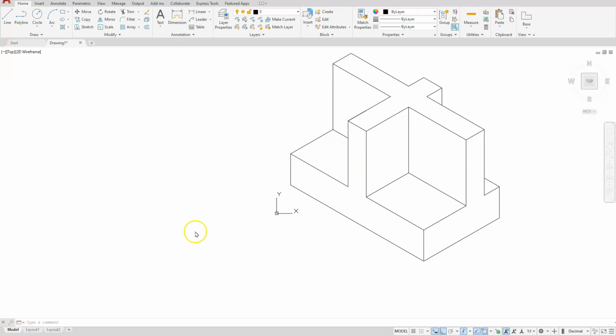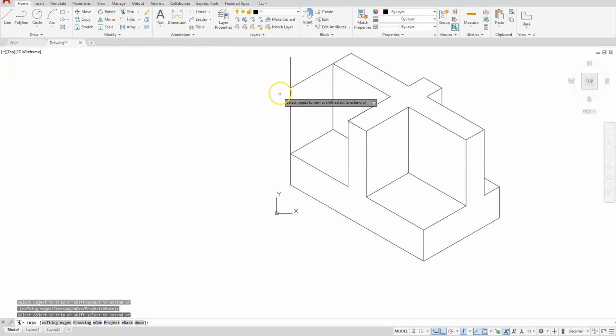Okay, so with our basic shape created, let's go ahead and create the part that we kind of trimmed off. So what I mean by that is I'm going to draw a line going up this direction. And once again, I'm still working in isometric right. So I'm going to draw a vertical line going up this direction. And then I'll draw a line from this endpoint coming this direction. You can either use fillet or trim to take off the extra parts.